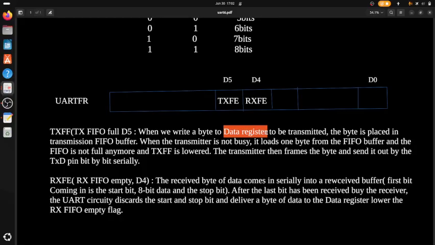If any byte or data is placed in this data register, it will be transmitted. So it is compulsory to place any byte or data you want to transmit in this data register, because everything kept in this register will be transmitted.